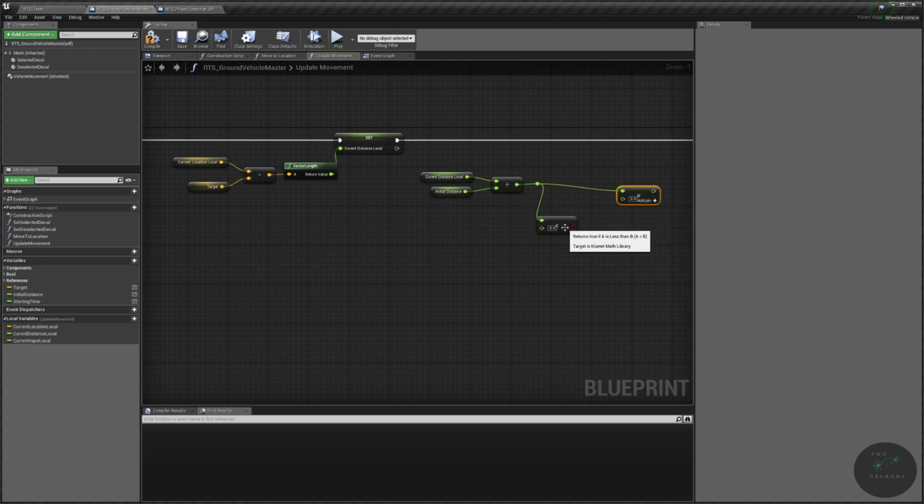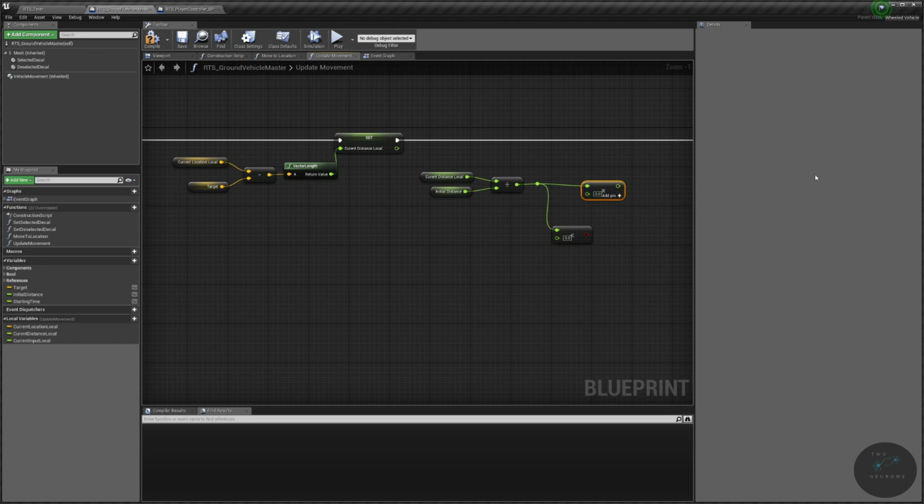We're going to use it to figure out when we should be braking, which will be the value that we'll put here, so the distance from our target. And then we will also be using the information to calculate what speed our vehicle should be moving at. Also whether it should be moving forwards or backwards, so reverse or drive.